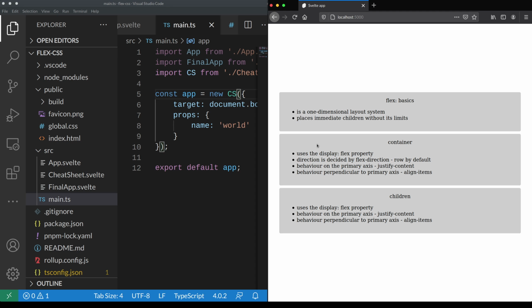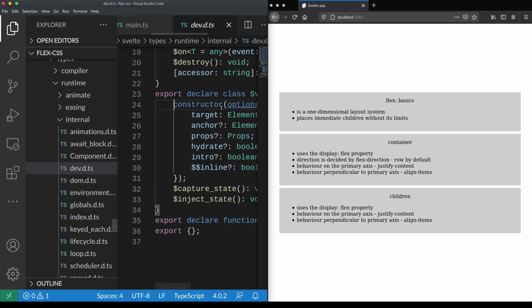So the behavior on the primary axis, if you want to change something, which means that if this is your flex and the primary axis is vertical, and you want to position things along this axis, that's going to be justify content, and you use the appropriate value there. If you're trying to do something on the axis that's perpendicular to your primary axis, it's going to be align items. On the children, oh, I completely forgot to add this, but basically on the children there are similar properties which we're going to look at in a different video.